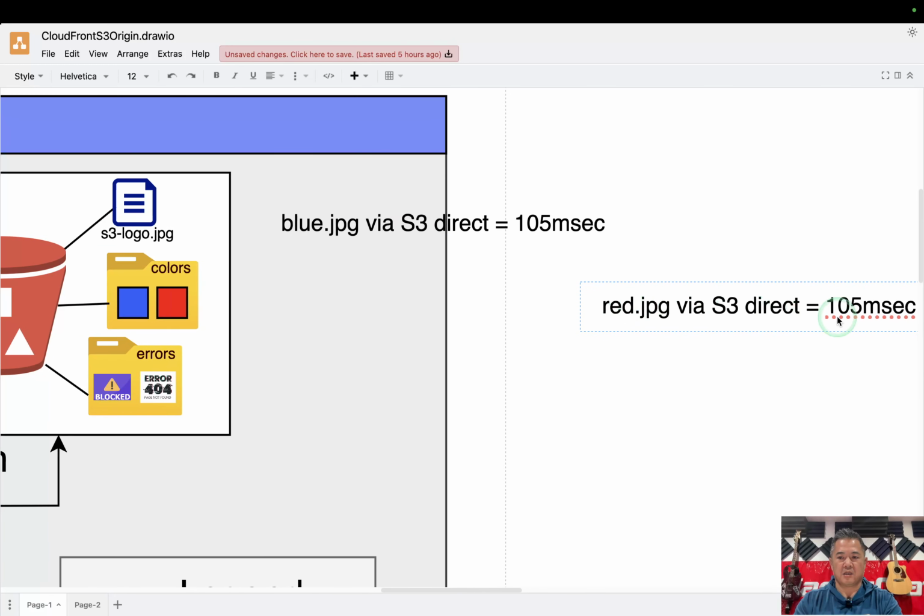Now let's go ahead and create our CloudFront distribution. So let's do that. CloudFront distribution, go into our console. And for that, we're going to say CloudFront.